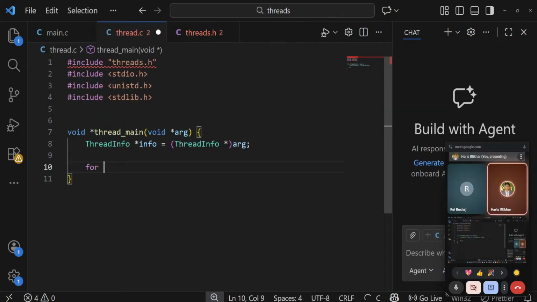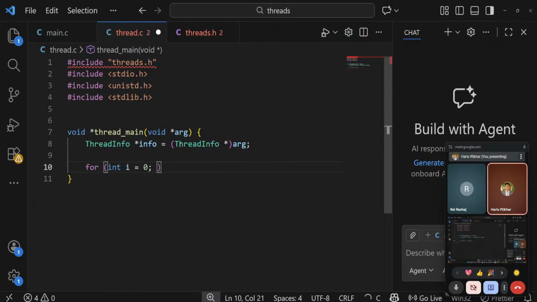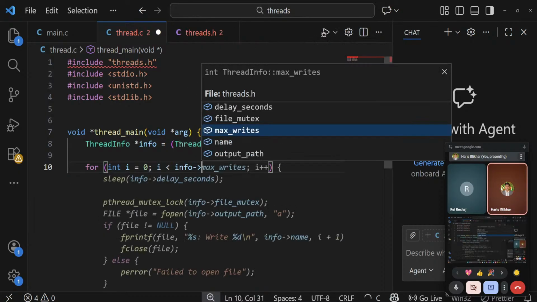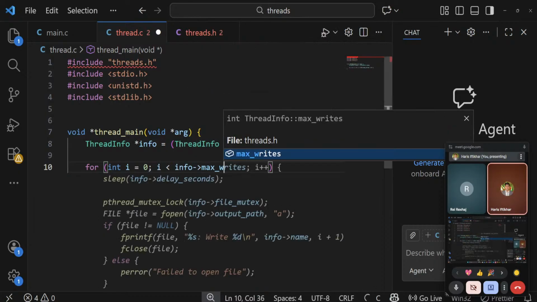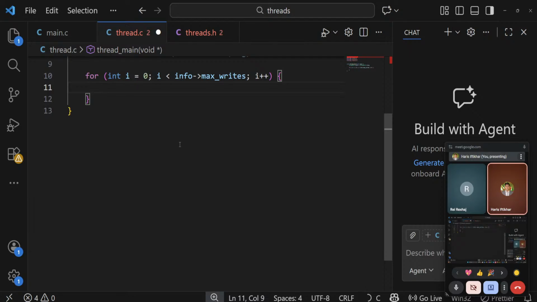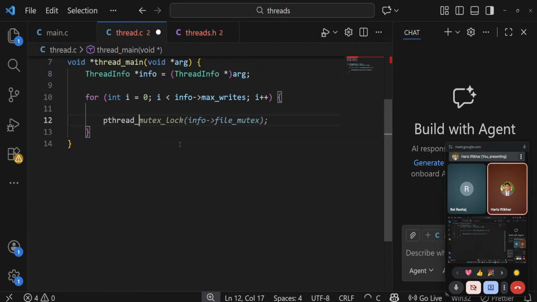We use a for loop. We go from 0 all the way to info max writes, and we increment by 1 each time. Then pthread_mutex_lock.